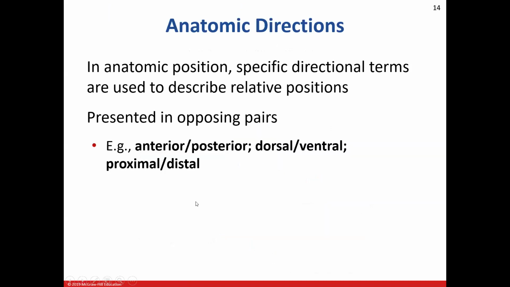So of course, if you're going to be taking anatomy, you've got to know some of the directional terms. This is where terminology comes into play. If you've taken medical terminology, awesome, good for you. It's going to make things a little bit easier, because I am going to expect that you use anatomical terms. This class is anatomy and physiology, so you need to be able to use these terms. We've paired them up, opposing terms, meaning they're opposite of one another: anterior and posterior, front and back, dorsal, ventral, proximal, and distal. I'm going to show you what these mean.